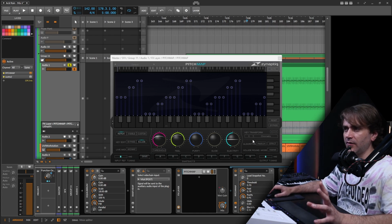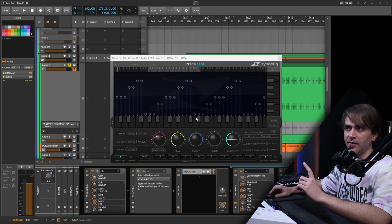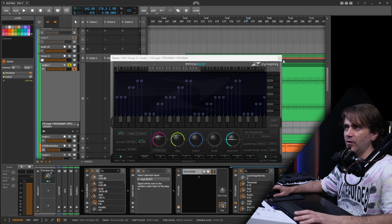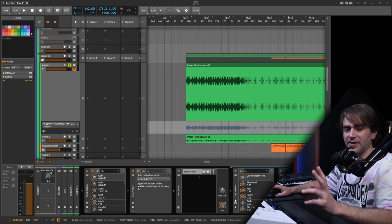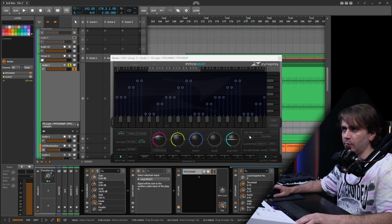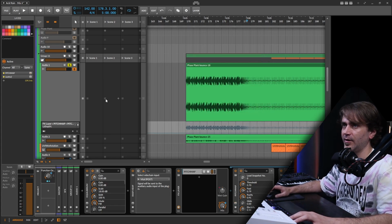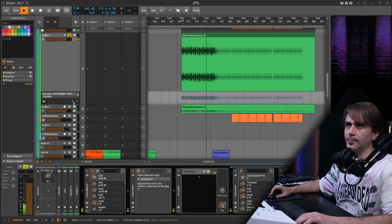For some reason, because it was disabled, it's reset this key transform over here. So what it says here is incorrect. I think this is set to F pentatonic minor, but it shows C chromatic. When you disable and enable Pitch Map, it resets just the visuals of that key transform. But you'll notice that these are still tuned. Does that make sense? So anyway, this is that sound.